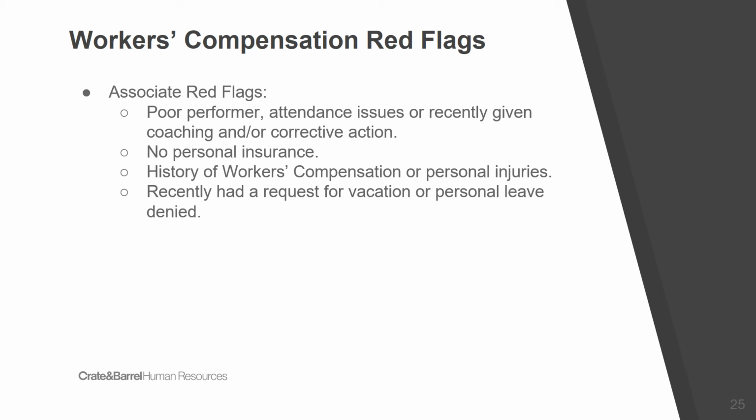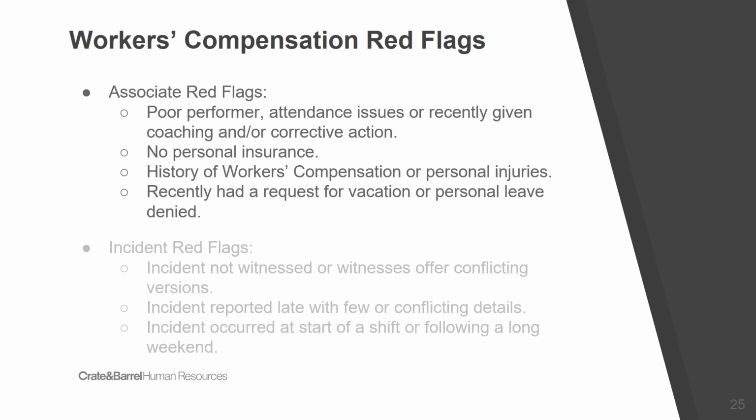Share any of the following that apply to the injured associate. They are a poor performer, have attendance issues, or were recently given coaching or corrective action. They have no personal insurance. They have a history of workers' compensation or personal injuries. They have recently had a request for vacation or personal leave denied.